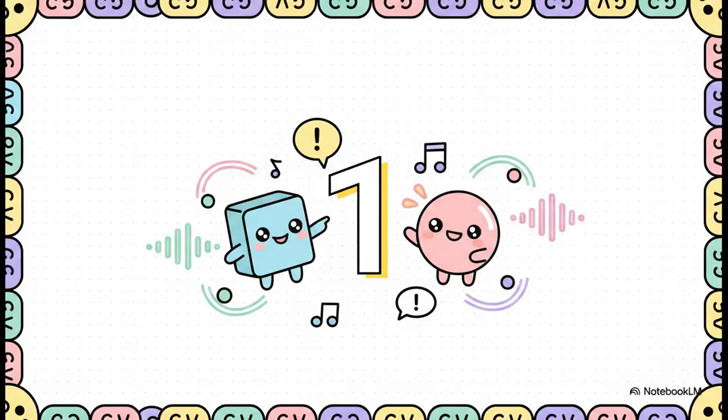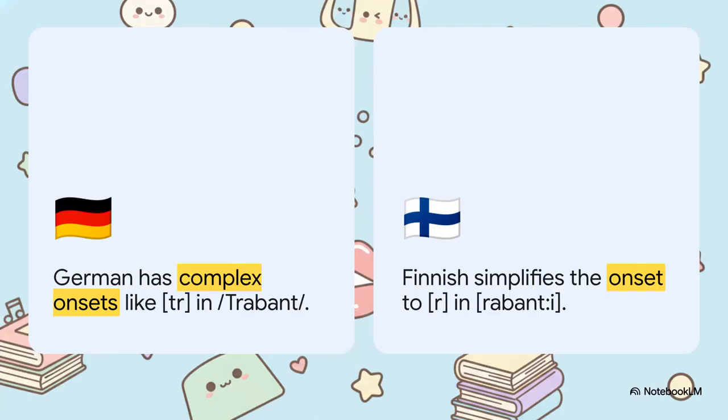And hey, if you think that's strict, consider the number 1. That is the absolute maximum amount of consonants allowed at the very start of a Finnish syllable. Just 1. So what on earth does a Finnish speaker do when confronted with a loan word that has 2 opening consonants? They simply delete the first one.